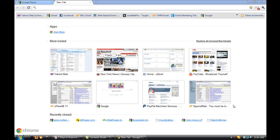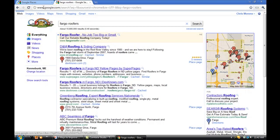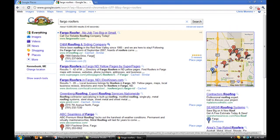The best way to talk about citations, or to teach you about citations, is to think of it in terms of your competitors. Let's just pick a random city and a random occupation. So I'm going to use Fargo roofers. Okay, so when I search Fargo roofers, I come up. This is again because it's called a blended listing. It's a mixture of search engine optimization and Google Places, which is a little bit more advanced than this session right here. But anyway, suffice it to say that for whatever reason, Fargo, which is a good-sized city, roofers, a competitive term, D&M Roofing and Siding Company is coming up first.